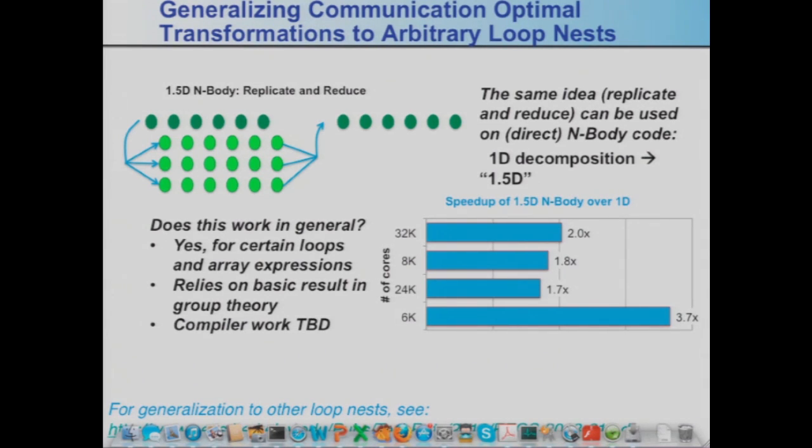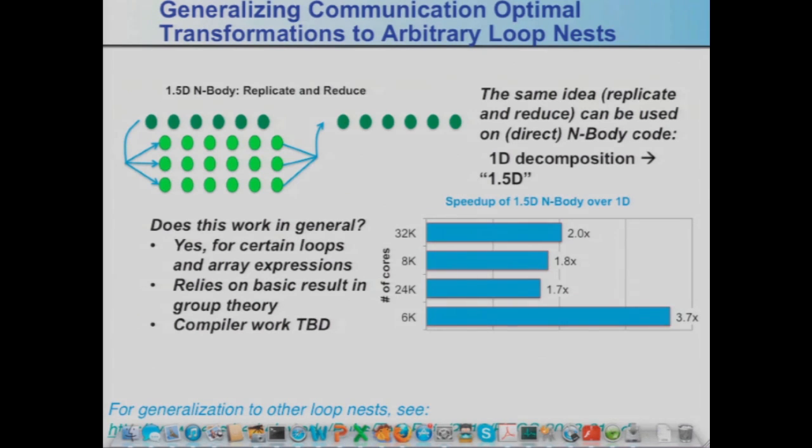And so this idea also was used in a paper a few years ago that I worked on, on a particle and mesh method, where you replicate the mesh, and then you update those parts of the mesh and you add them together at the end. So it's a very general idea. Part of this is just observing that it really is the same idea coming up over and over again.